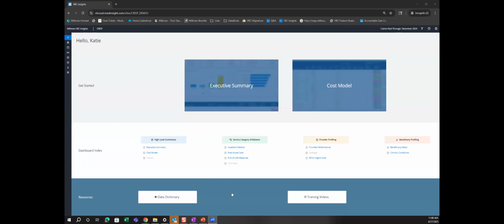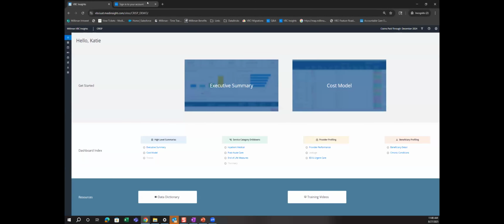Are you all able to see my screen? Should see the home screen. Did that go through? Not yet for me, Katie. Nope. Okay. It looked like it may not have gone through. So let me try that one more time. Share screen, share. All right. How about now? Yes. Yep. All right.